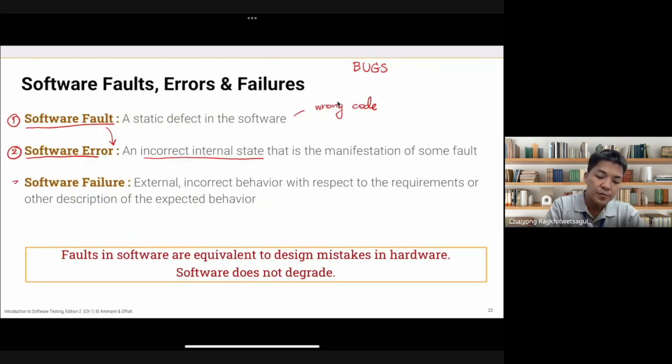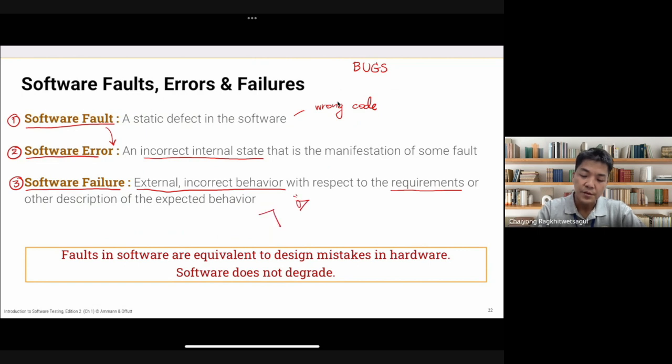Okay, let's move to the third one. The third one is called software failure. Software failures are external incorrect behavior with respect to the requirements. It is something that the user can observe or see. So if the user has an app and then they see something wrong in the app, that is a software failure.